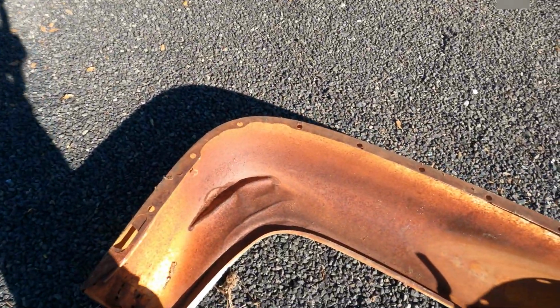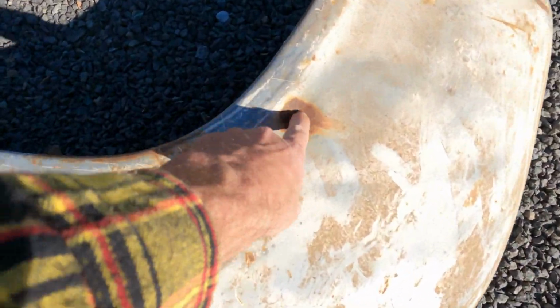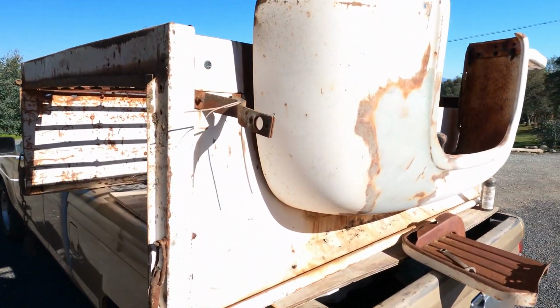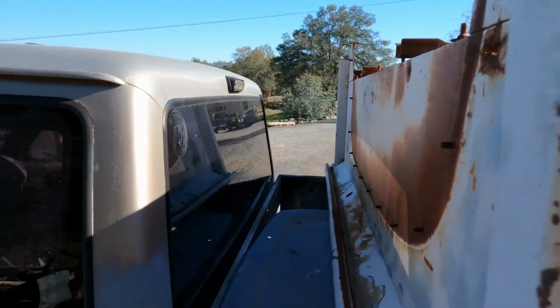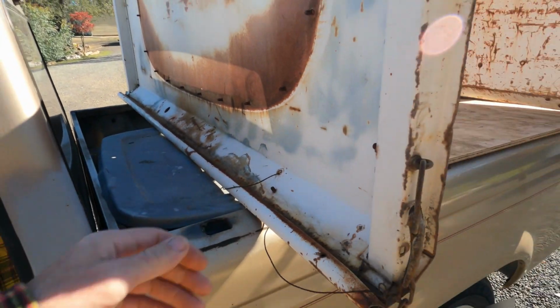And then the fender for the bed, it's got a nice dent in it, and then also a bullet hole right here. So yeah, there you can see it. There's a bullet hole, a nice big old dent, and then we went and picked up the bed and put it on the Ranger to move it over here. But you can see right here where the bullet went through and hit the bed and put a nice dent in it. But other than that, it's a pretty nice bed.